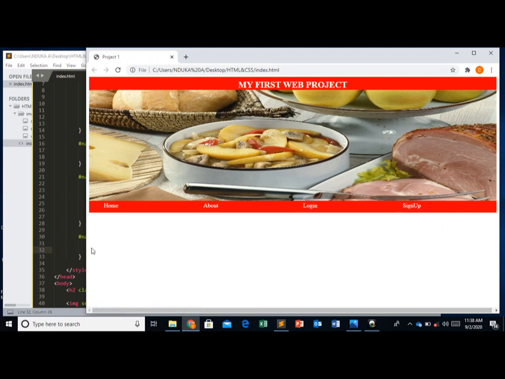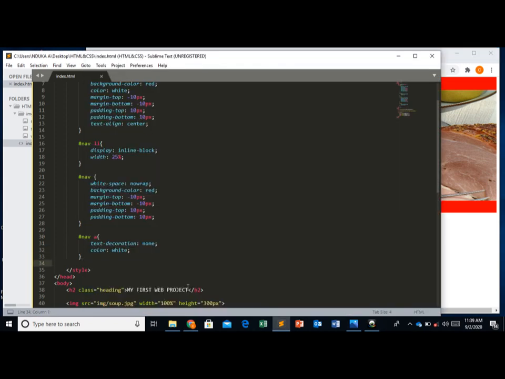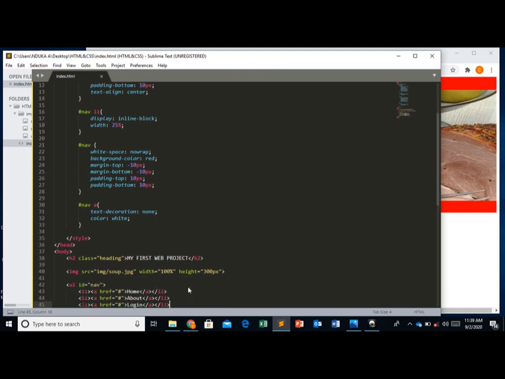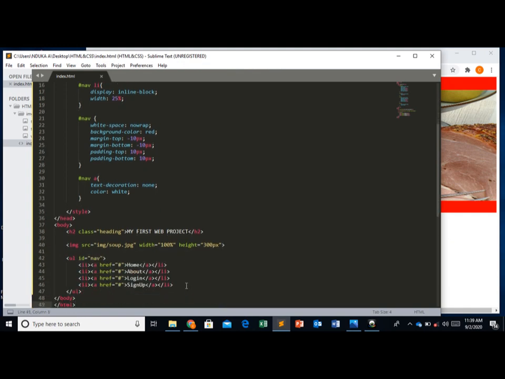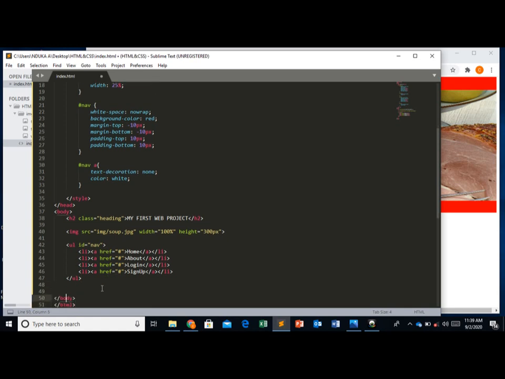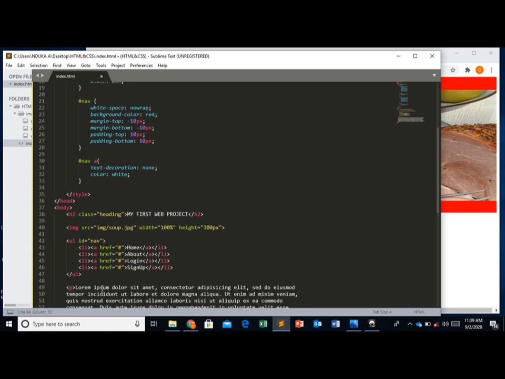Now another thing we want to put into our page is a write-up. Let's try to put a write-up to our page. So let's use the p tag to put a write-up. I don't know what to write, so I will just use Lorem to get my write-up.